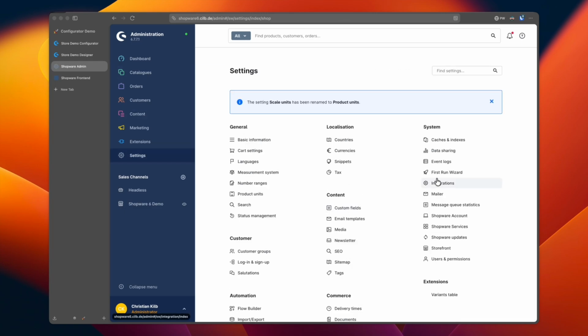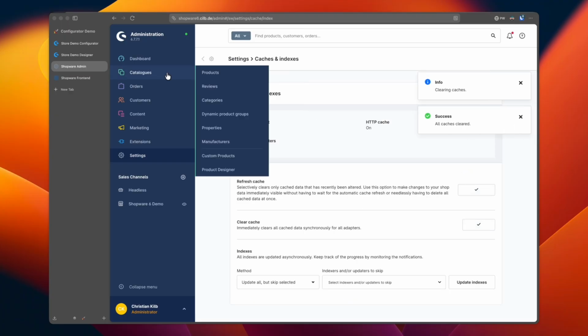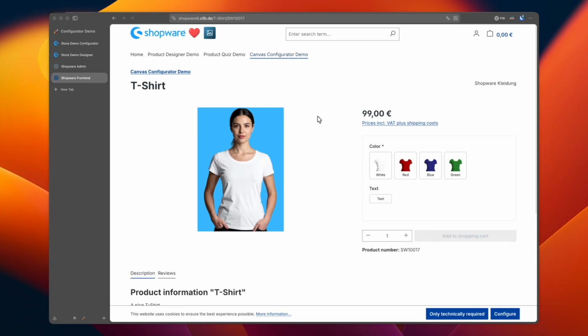Before checking the front end, make sure to clear the Shopware cache. This is always required for changes to take effect. Now, finally, reload the product page to see the configurator in action.